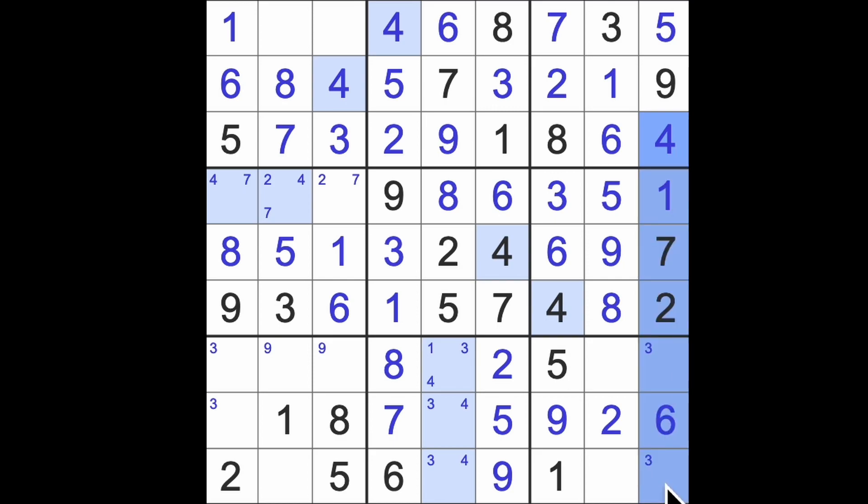So four and seven block down here, so this must be a pair of four and seven. Can't get those, so this is three and eight. We can get the eight blocking here, so that'll be eight, and this will be our three, giving us a three here and a three there. So there's a four, there's a one. Seven blocks this square here, so this must be our seven. Here's our four. Four blocking across here gives us four there. This can't be a four, this must be where our four lives. And that's all right. It's confusing me. Let me get rid of the candidate there.